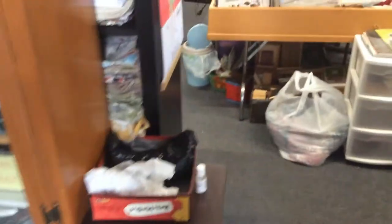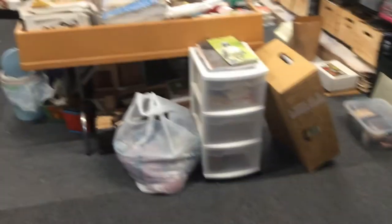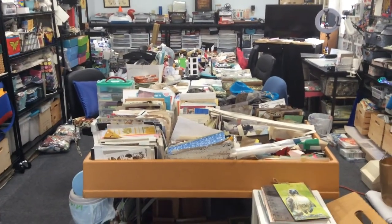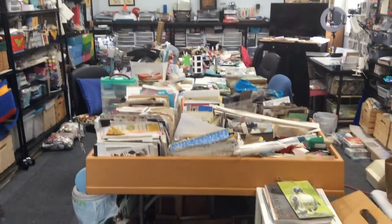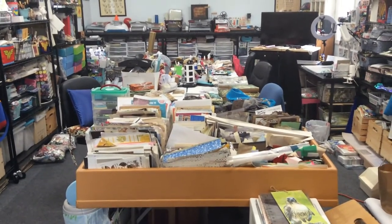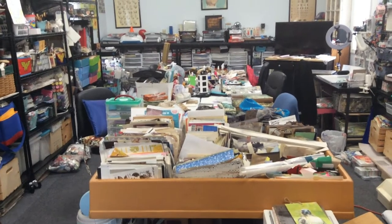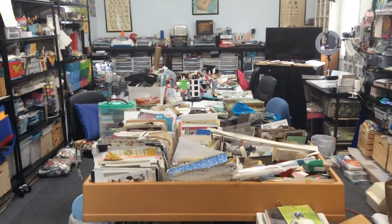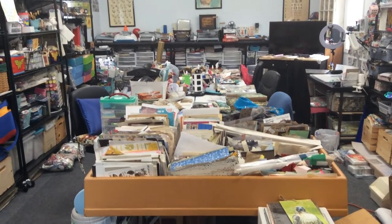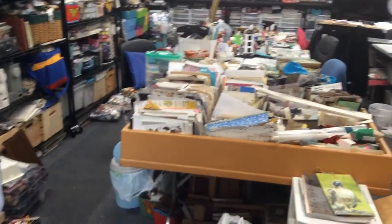So here we go. This is the result of shopping for a few days and then going to the crafty retreat that I co-hosted. I'm going to be honest with you — it's been a week since I got home and I pretty much dumped everything in here the next day, and here it is.